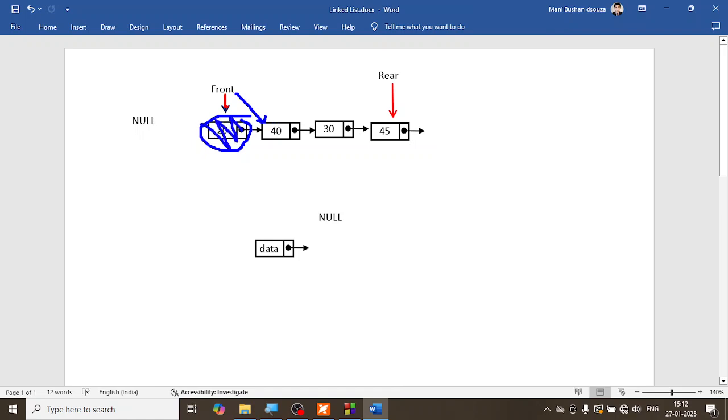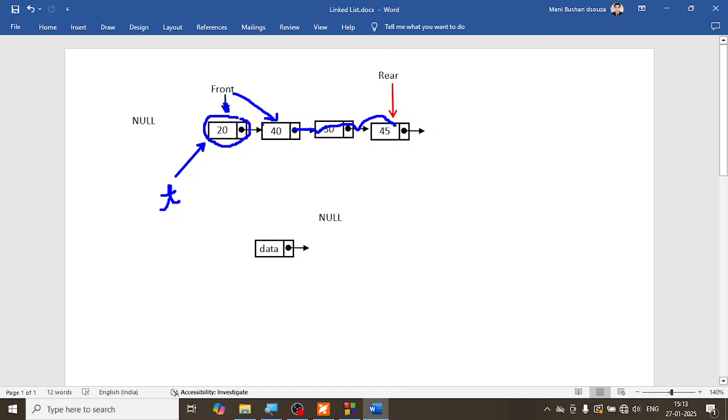Remember, in order to free this one, if you just move this front pointer here, this link is lost. You cannot free it. So before moving this front pointer, make a temporary pointer to this node so that you can get a grip on it. Suppose you simply move the front pointer onto the next one, then you cannot come back and get this node. This node is lost altogether. They say you can go front, but you cannot come back.